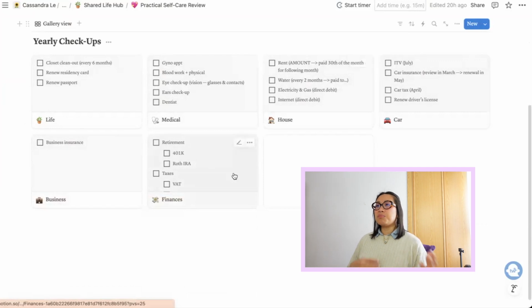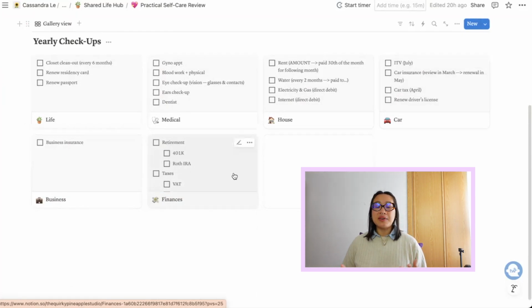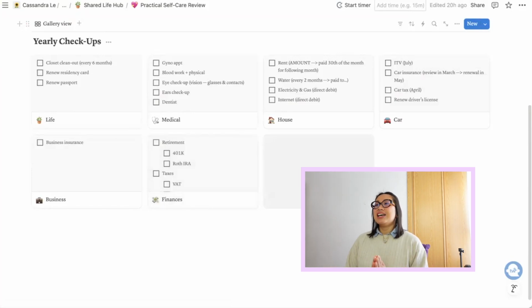And I think maybe if things change in my life, let's say my partner and I decide to start planning for a family, or we decide to have kids, then I would make a new page for family, babies. These are things that I would have to keep in mind. It could be daycare, nanny, school uniforms, if they need uniforms. I don't know what it could be, but these are just things that I need to keep track of.